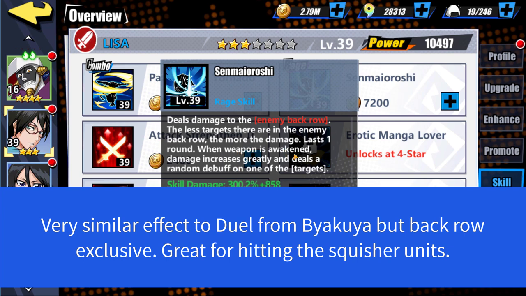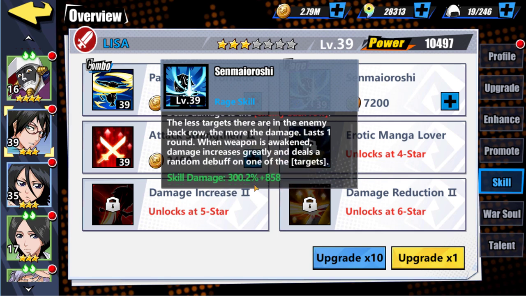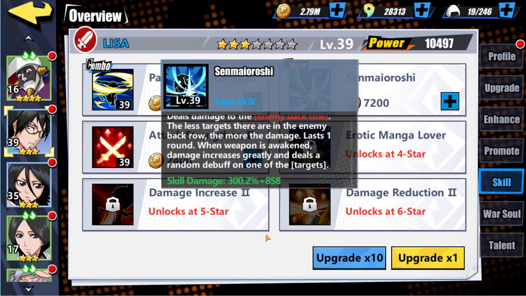And obviously when her weapon is awakened, it does more damage and also deals a random debuff on one of the targets. Right here we can see the skill damage is 300%, which is pretty high even though it's only level 39. So this skill is definitely a nuker type skill, very similar to Soifan. However, this one does an AoE for the back row, while Soifan's does a similar effect, but in my opinion it's very situational. I think Lisa is definitely one of the top tier units that we have in terms of damage.